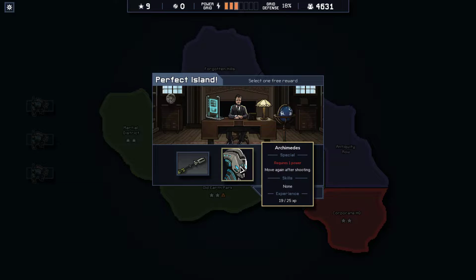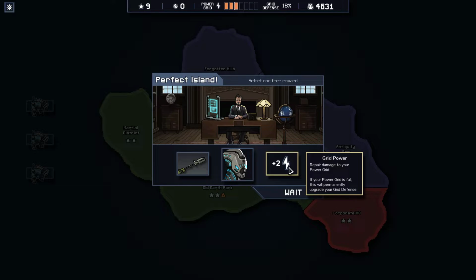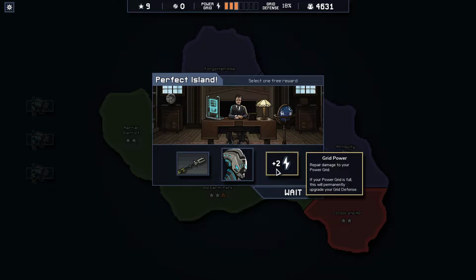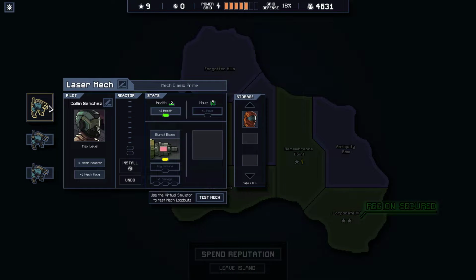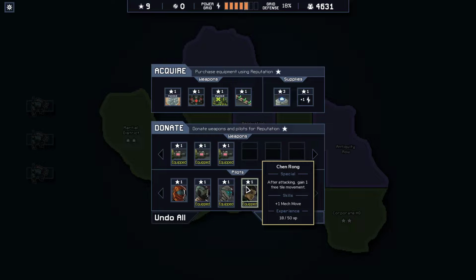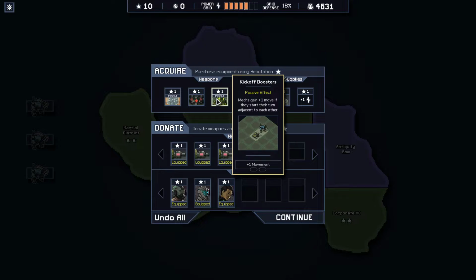More grid defense. Alright, so these are the guys I get to pick from. Move again after shooting. But he requires a power. Prime class weapon. Stab multiple tiles and push the furthest hit tile. Oh, that would give my guys an extra ability. Or I get 2 energy. So give my guys a push ability, and something that doesn't shoot the entire length. But I get 2 energy. I'll get 2 energy, because there's usually items in here I can buy. Burst beams? Isn't that what I have on? It is. Okay, I didn't give me any extra. Damn. Yeah, sell him.